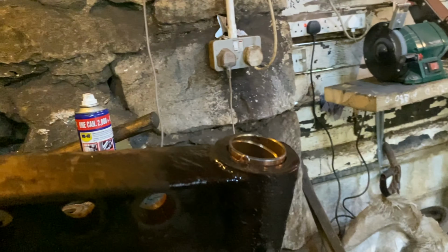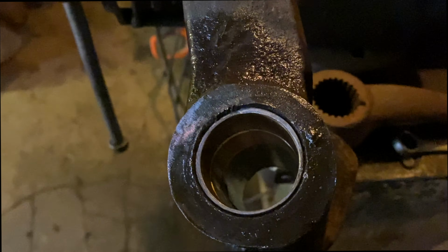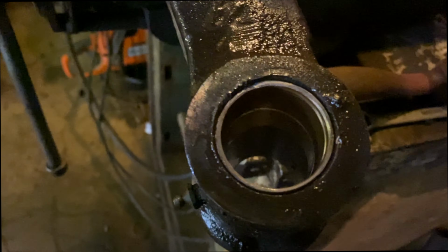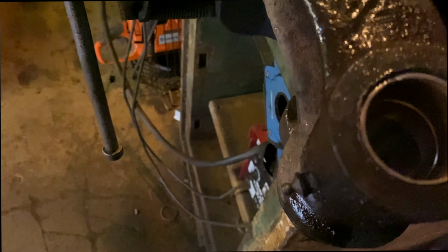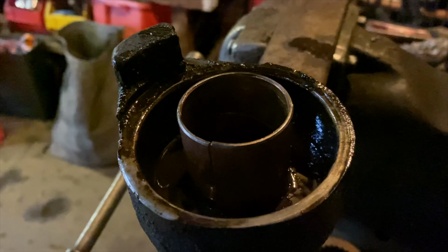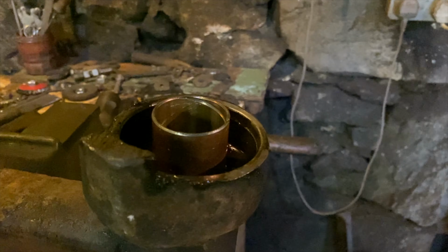That's the first one in, and not too bad. You can see it there. So I'll flip it around the other way and see if I can get the other one to go in as easy. Not likely. There's a lip there, I'll just do that with a wee file, it'll be okay. That's the second bush nearly halfway in. WD-40 seems to be working quite well. Just let it slide down there. Let's see, it's going in easy on the other side.